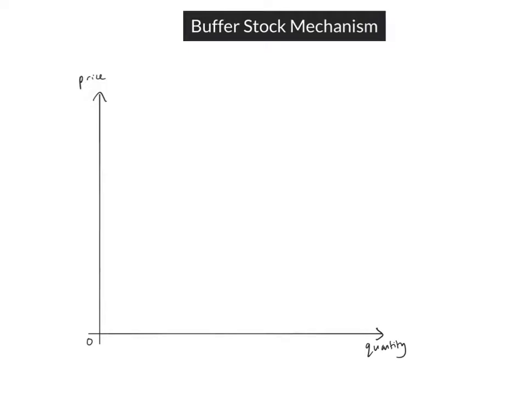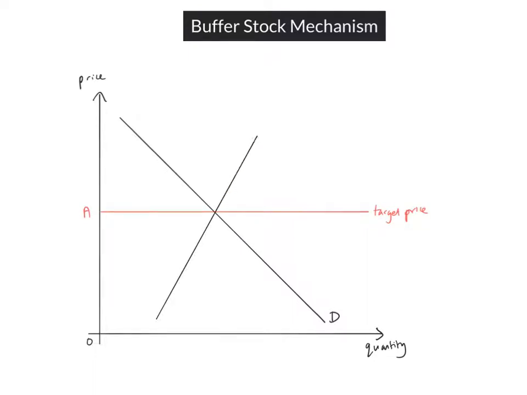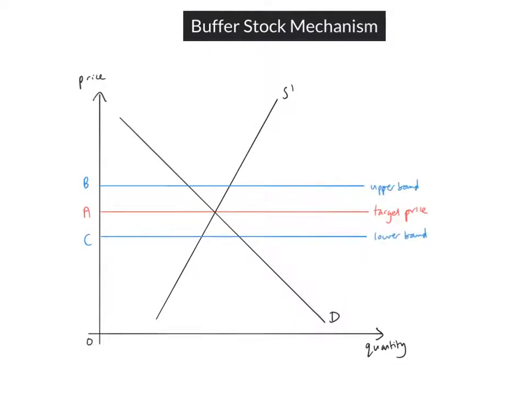So how do we describe this buffer stock mechanism? Well, we start with the target price, OA. We assume this is a commodity like wheat, which is important to both consumers and producers. We have a demand curve, and we have a supply curve that at present meets the demand curve at an equilibrium with price OA, which is exactly the price we want. We're willing to let the price rise to OB, the upper bound, or down to OC, which is our lower bound. And so the shaded area, don't ever shade anything in an exam with highlighter, but I can do it here, represents the prices that we're willing to accept.